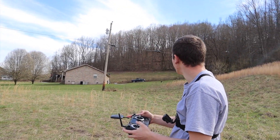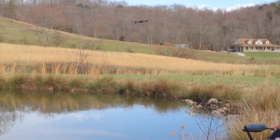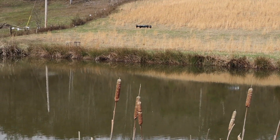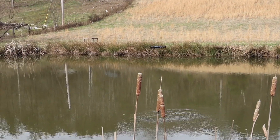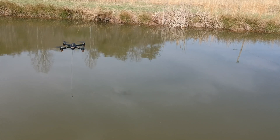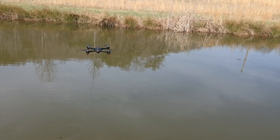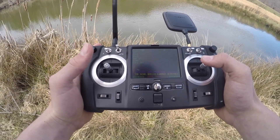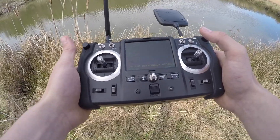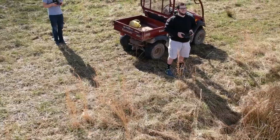Now let's get this thing over here and try to catch a bluegill. I'm gonna have to go manual — manually pilot this thing. Coming down, bring it down a little bit. Pull down, pull down. We are good right there. If I can just keep it in the same position — that may be the hardest part, no doubt. I've just got to keep steady pressure on it and make sure the rig doesn't come flying out of nowhere. I think we can do it though.